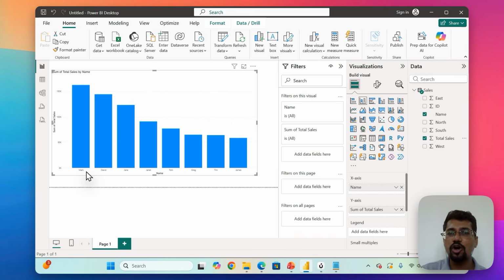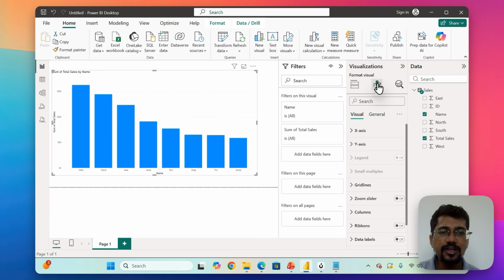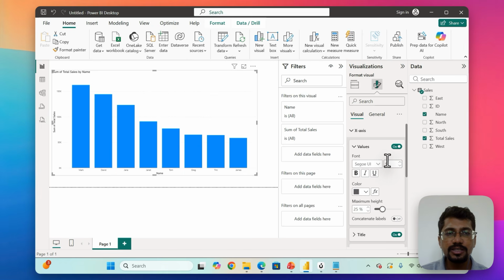But if you observe, the values on the X axis are not properly visible. The font size is not properly visible, so you can also edit the font size. All you need to do is select this particular chart again, and over here you can see one option called Format your visual. Click on it, expand the X axis, and here you can see the font value.